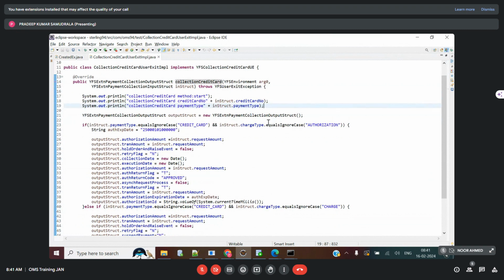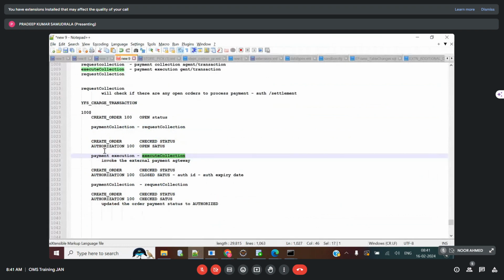If the payment type is credit card and if the charge type is authorization, so what is meant by this charge type? Here the charge type is create order, here the charge type is authorization. Charge type is a column in the YFS charge transaction table.